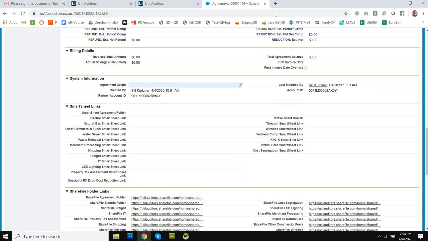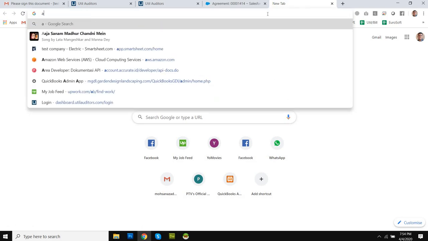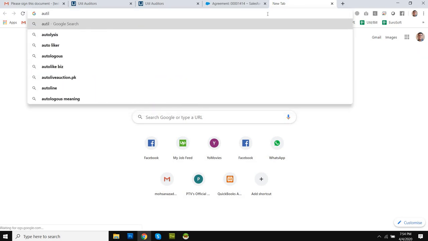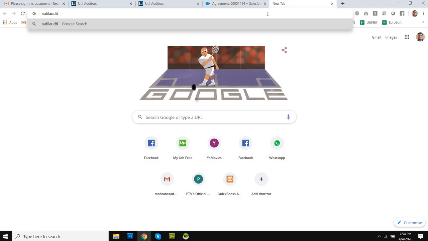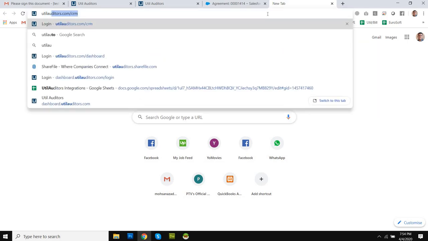at this point the folders are also created in ShareFile for this agreement. Let me show you the util audit.